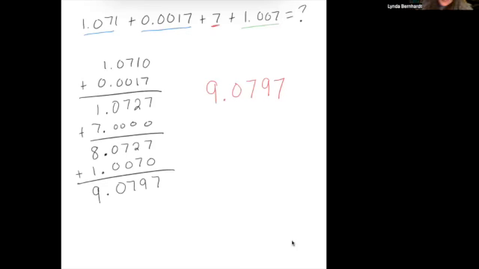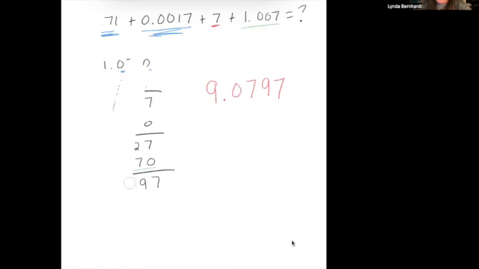So notice we did this number plus this number. That was these two. Then I took the total and I added 7. Then I took that total and I added that last one. If you break it down bit by bit, it makes it so much more manageable. And if I did any of this too fast and you don't quite catch it, even if you rewatch it and you have questions, just ask me, send me an email or something. I'll check.